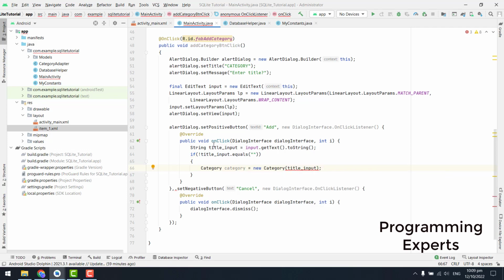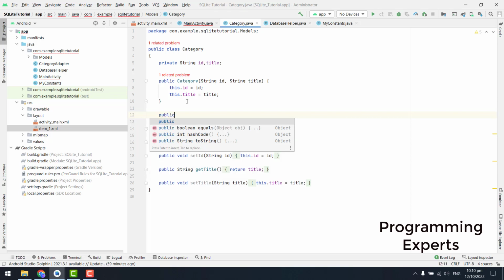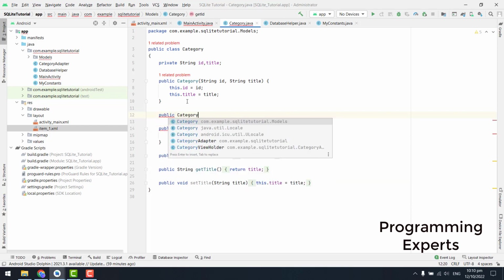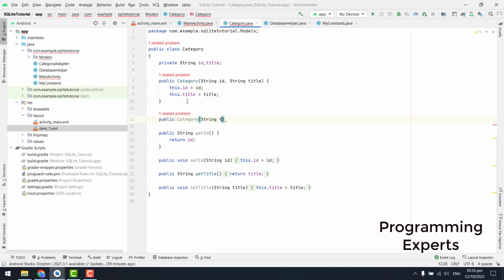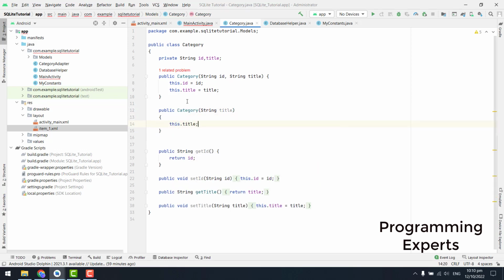Now it's giving us an error. As you can see, we have the ID and the title, so we have to use a separate constructor. We can say public Category(String title), and here we can say this.title equal to title.